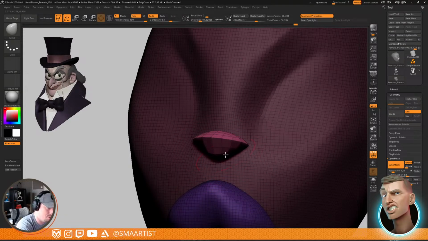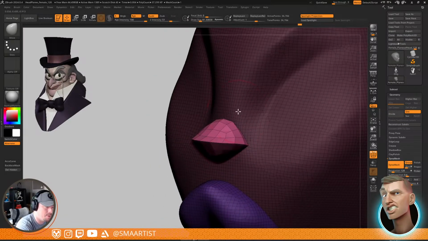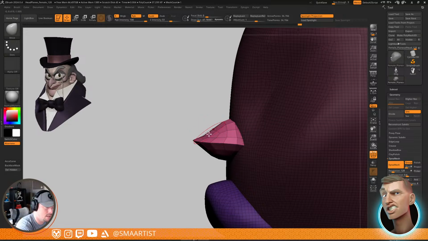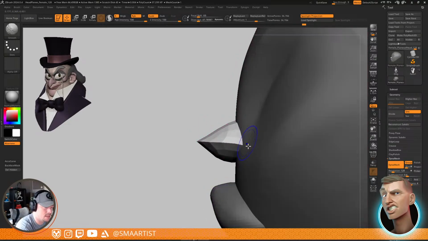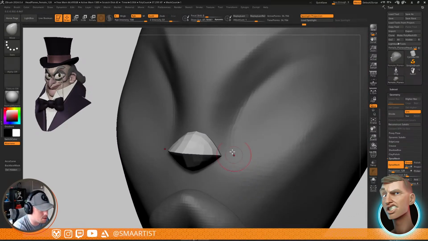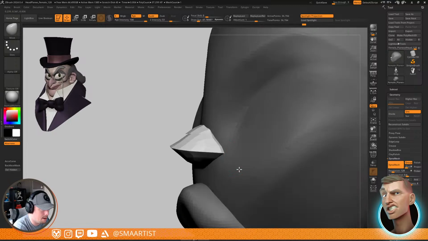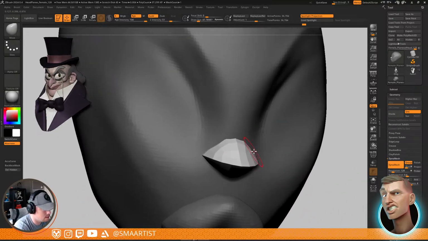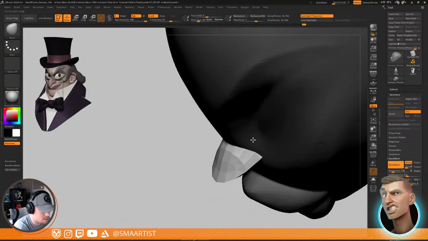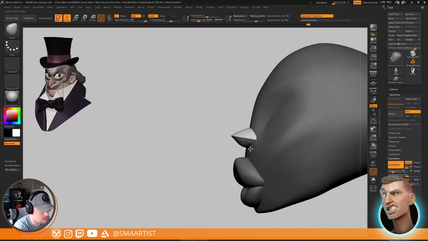Gonna push the bottom up a little bit, push the top up a little bit. Just trying to really push these shapes, just to get something started, right? Let me see. We can sculpt this out later, but this will be good enough as a base.